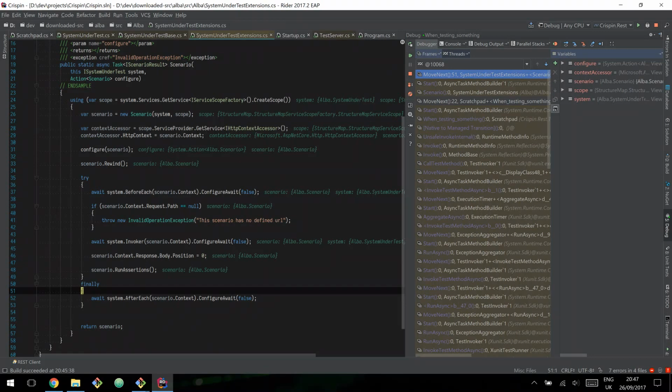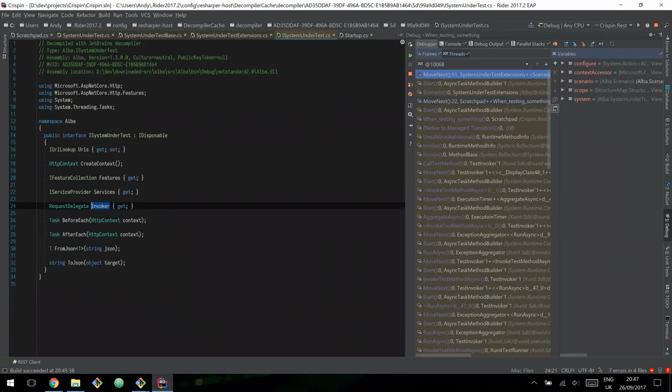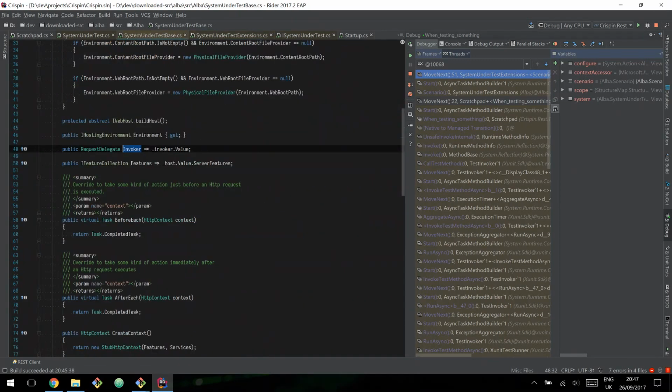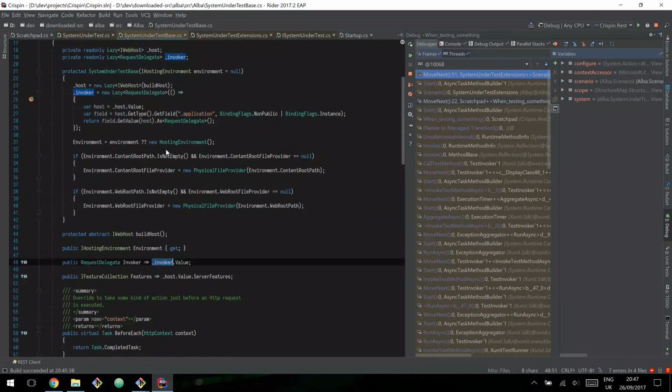which we can't step into easily because Lazy and Rider's debugger does weird things. Control F12. Invoker. Oh, this.